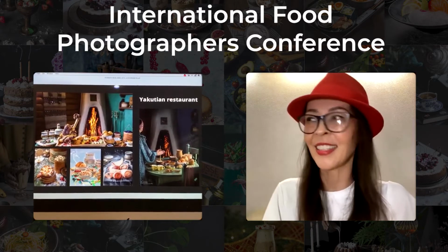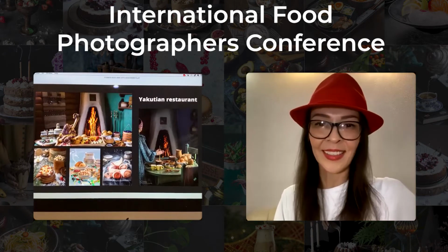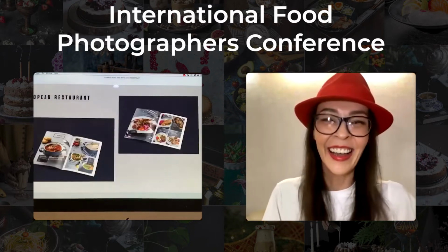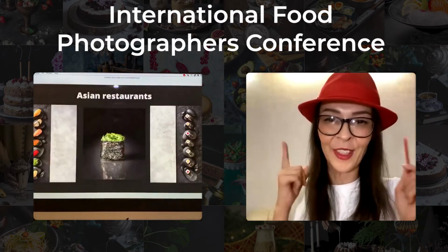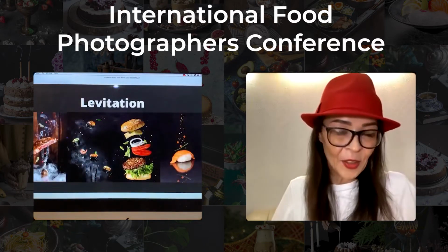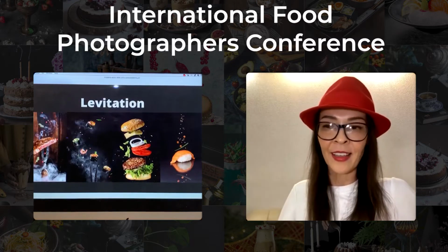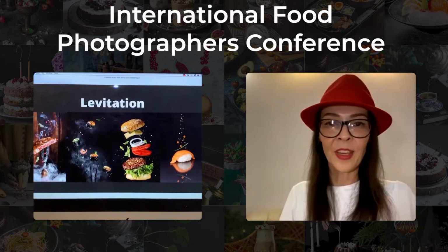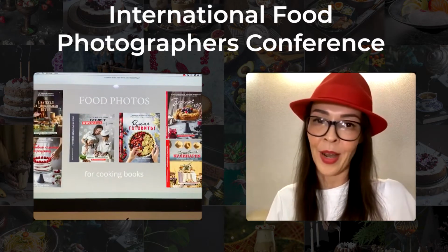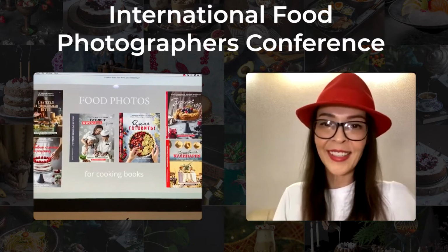When I shoot for my blog, it is usually sudden ideas. When I see some cinema pictures and movies, or I read some fairy tales, suddenly, wow, this is what I have to do, and I just run and find some props. Everything appears in the process. I do not plan my work in blocks. I do not plan. It is always sudden.